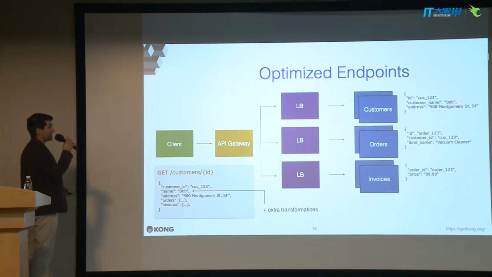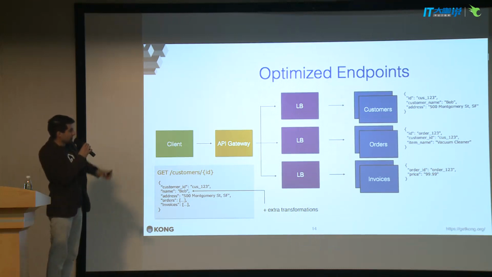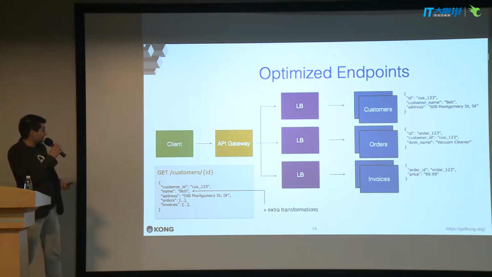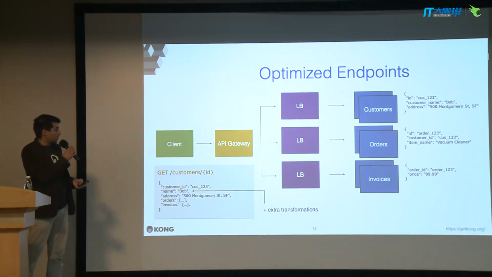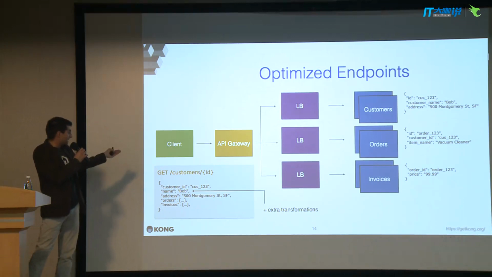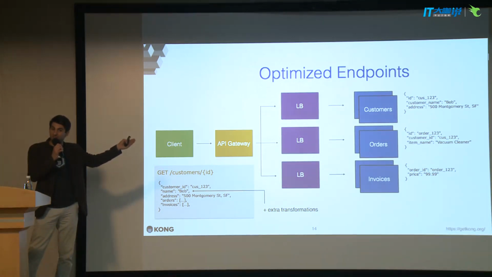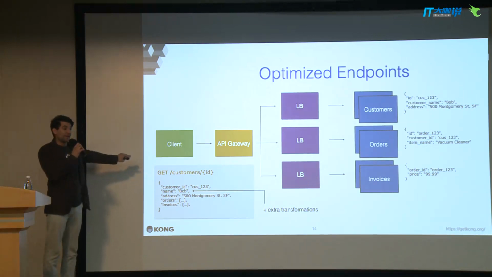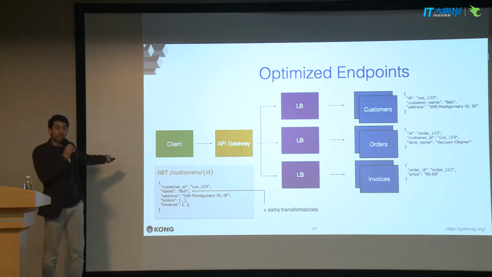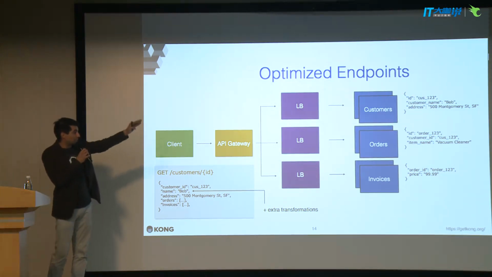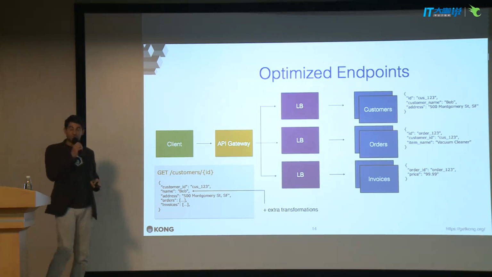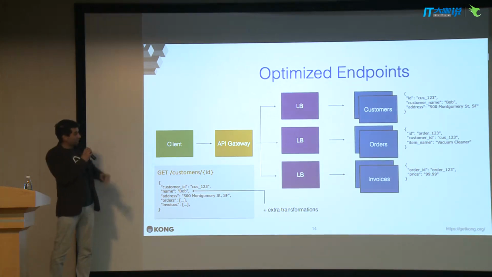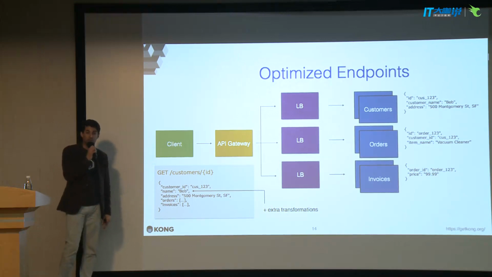For example, optimized endpoints. Let's say that each one of those services returns a different response. So we have, for example, different JSON responses. And with an API gateway, we can now build a virtual endpoint that effectively aggregates and collapses all of those different requests and all of those different responses in one unique response. So the client, instead of making 3 requests, only makes 1 request. The gateway takes care of handling all the complexity of the upstream services and then returns an aggregation of the responses. And so all of those individual responses can be aggregated in one unique response.